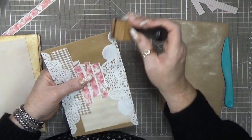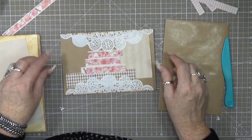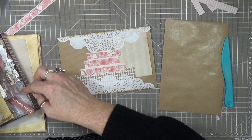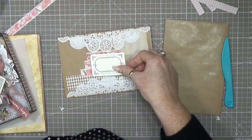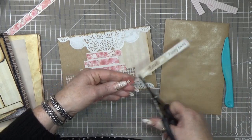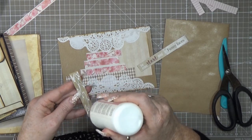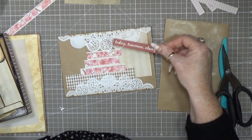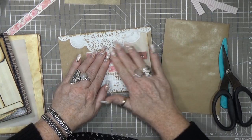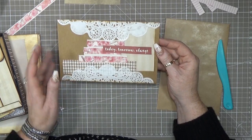Here we go. You still can smudge it a little bit. See, and now you even can put a nice word or an image or tag on it. For example, I think I just go for a nice word. This today, tomorrow, always. Where do we want it? Alright, now that's the back. I really like it. Super cool, super easy.